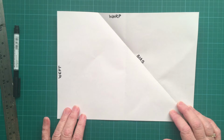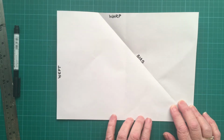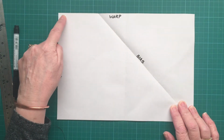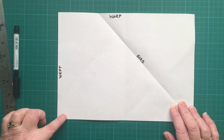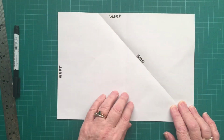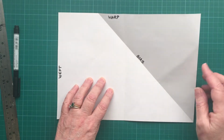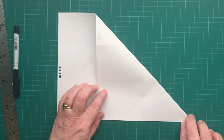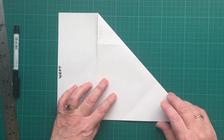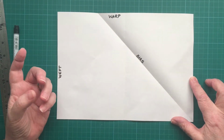Our last session we talked about the warp and the weft of the fabric and the bias. So pretend this piece of paper is fabric, so your warp is the length of the fabric with the selvage side, and your weft is going across. So these are your grain lines, cross grain, your up and down grain. And then when you fold your fabric, the corner, the weft side here, meeting the warp there, and fold it across, and this diagonal line becomes your bias. So that gives your fabric stretch.